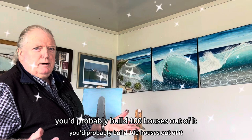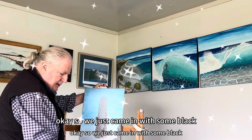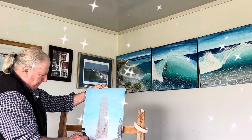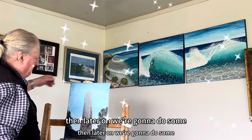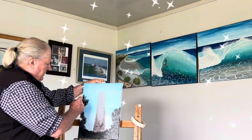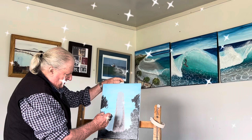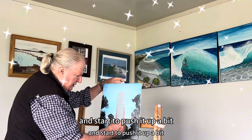Now we're going to put in the background — the whole background of the bush, because it surrounds this tree. So we're coming in with some black to start with; it makes a good background. There's a tree here happening. We're just giving you a bit of the dark background of the bush in there, and then later on we're going to do some highlights and do some actual bush. There's a cabbage tree here, and another bit of bush behind the tree itself. You cut down there quite close and then start to bush it up a bit.